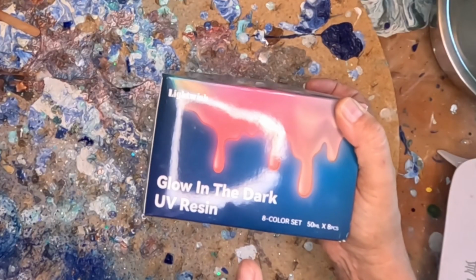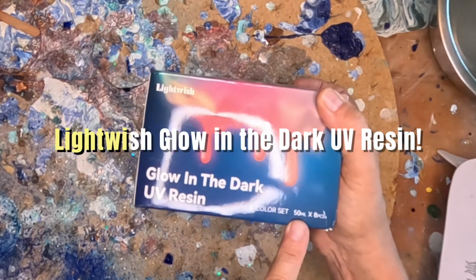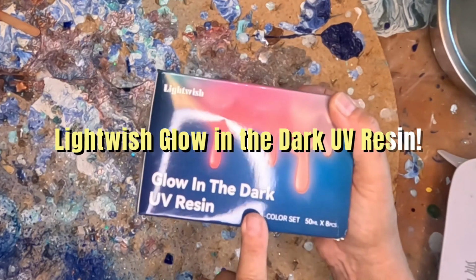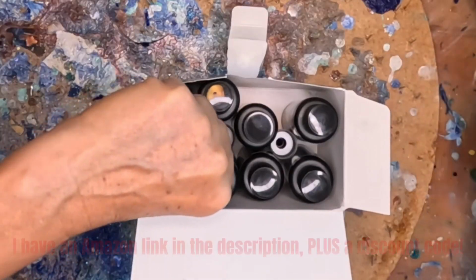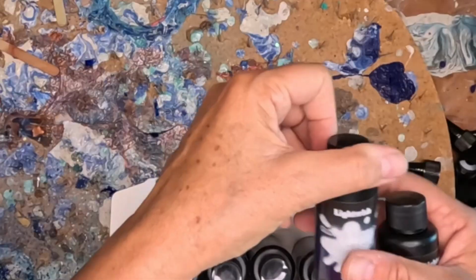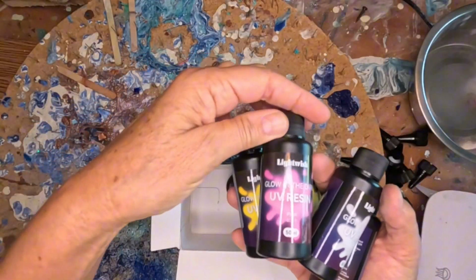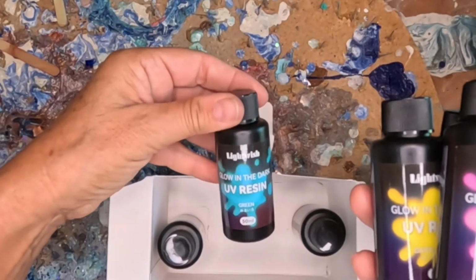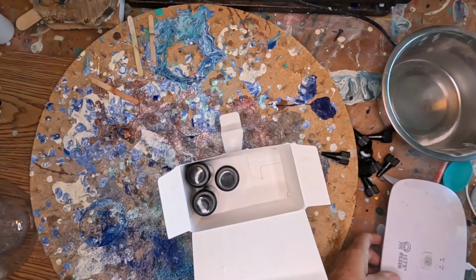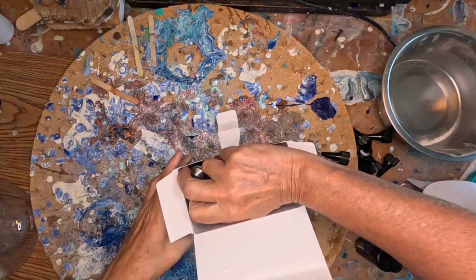Found this on Amazon. It's about $40. There are 8 50 milliliter bottles and they're glow in the dark. I'm curious about the colors. I'm going to be testing all of them today. Purple, white, light yellow, dark yellow, pink, orange, green, sky blue.